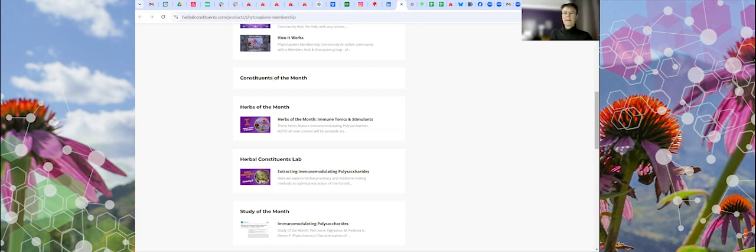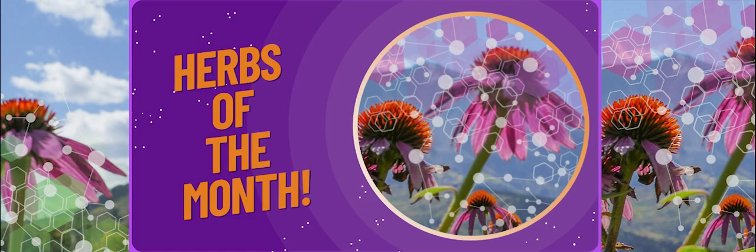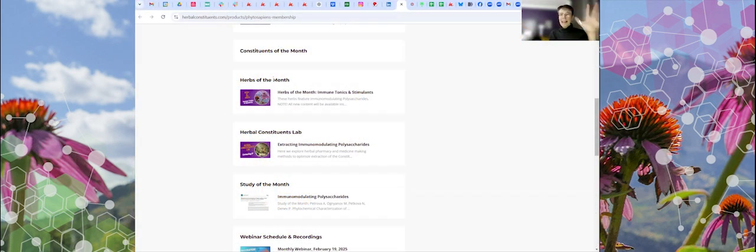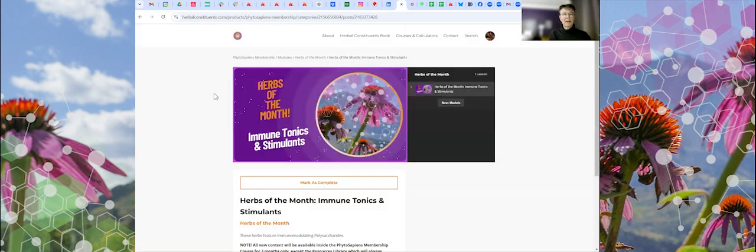And then the second week, we have a feature called Herbs of the Month, right? You get an email every week that says, hey, constituents of the month, here's the goodies, and then you can pop in here and check it out. So the second week we post herbs of the month, and these are herbs that feature those constituents. If we click on that, let's see what happens. Yay, herbs of the month.